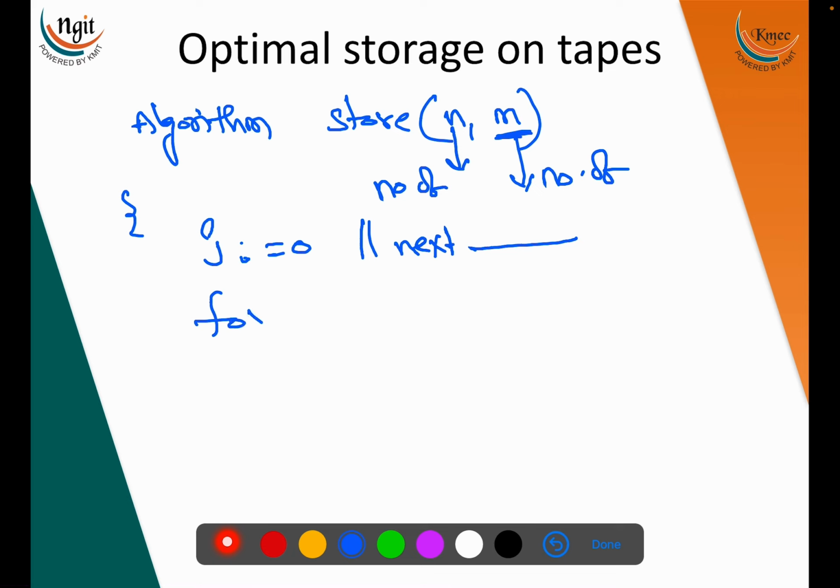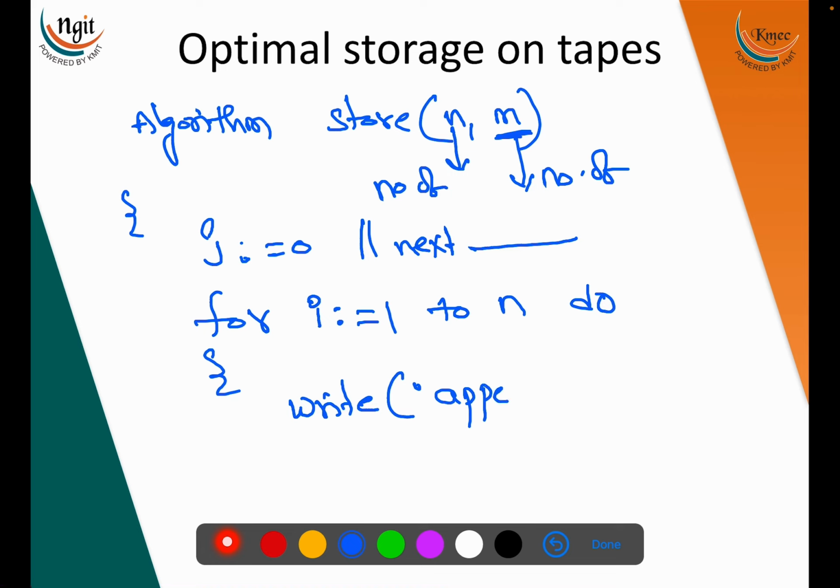Now I'm taking a for loop starting with I value. My first job is getting placed on the tape. So when I is equal to 1, my first program will be appended, program I, to the permutation for tape j.